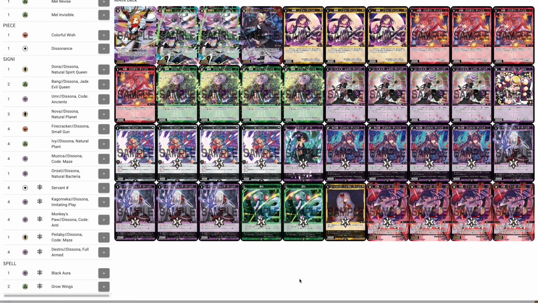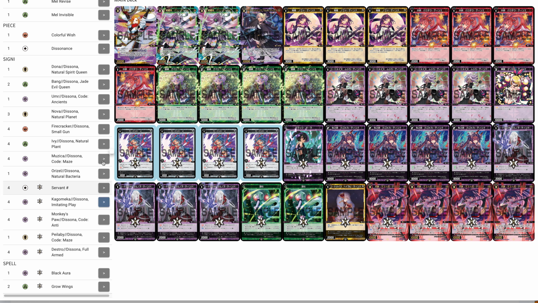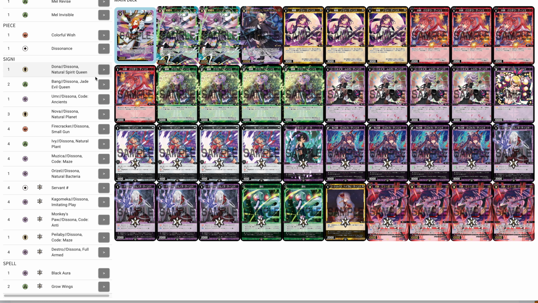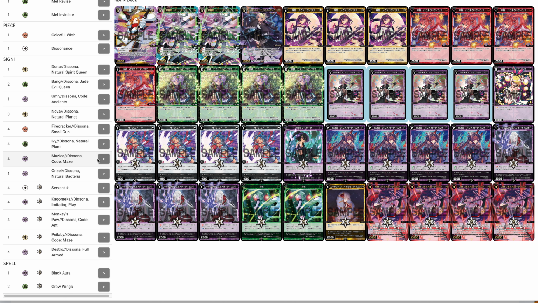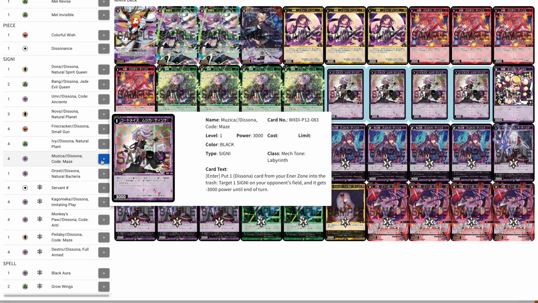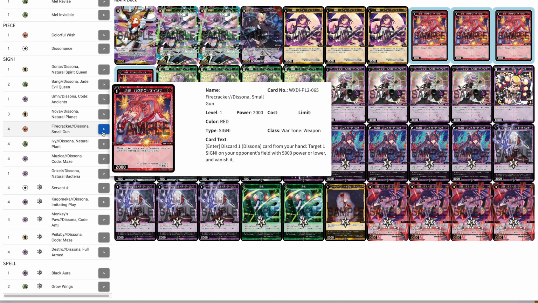With that, we want to think about effects that we could abuse, and of course, the best things that we can do to abuse that, especially in the Disona sets, are just aggression, right? So Musica has the ability of when you enter, you can put a Disona card from your enter zone into the trash, and then you can target a Signy, give it negative 3,000. Firecracker's even more insane. Its enter ability is you just discard a Disona from your hand, target 1 Signy on the opponent's field with power 5,000 or lower and vanish it.